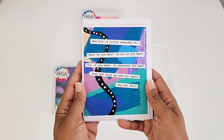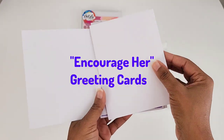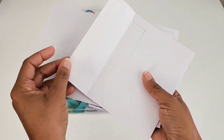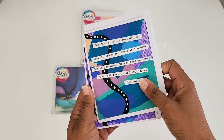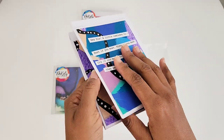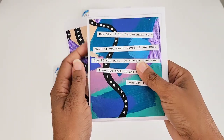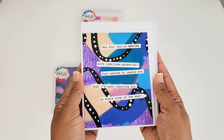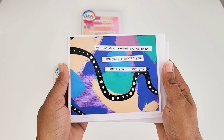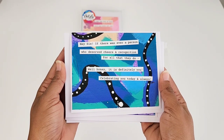Today I'm going to be packaging an order of my new line of Encourage Her greeting cards. These greeting cards are hand painted on watercolor paper and then I adhere some inspirational messages of my own or scripture verses as well. Each set comes with four cards. And each set is either a set of inspirational messages or a set of Bible verses.